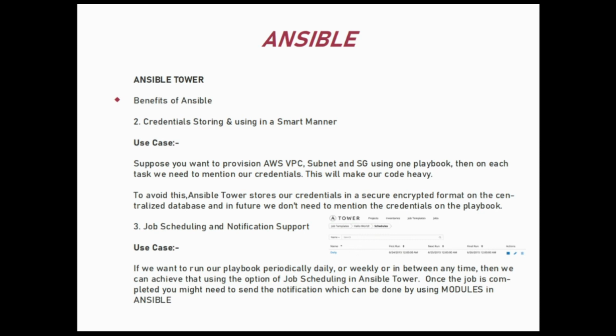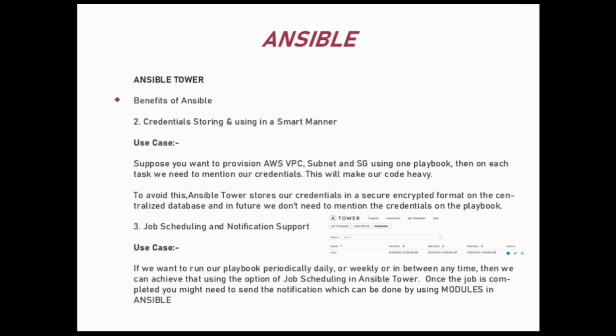Another benefit of Ansible Tower is job scheduling and notification support. When we talk about job scheduling, if tomorrow you want to execute a playbook on a weekly or daily basis, here is where Ansible Tower comes into the picture, where you can schedule the playbook to run at a particular time.